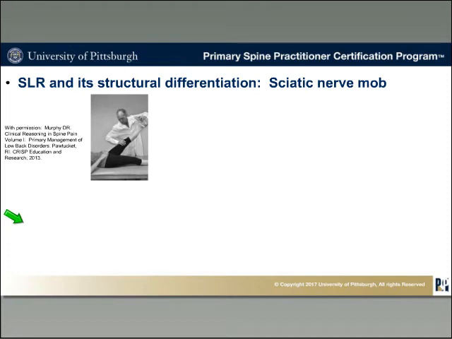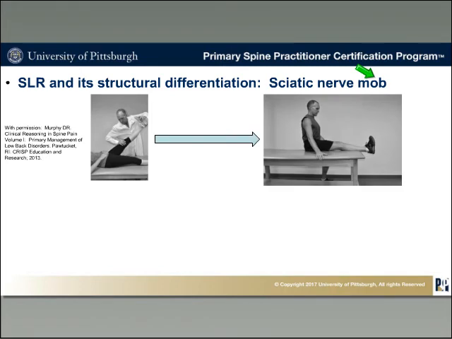Okay, so if the neurodynamic exam that we undergo led to our ability to reproduce the patient's pain with the straight leg raise and its structural differentiation, and we've learned this in a separate module as well as in a separate unit, if in any individual patient it's the straight leg raise and its structural differentiation that leads to reproduction of the patient's nerve root pain, then that tells us that sciatic nerve mobilization is the manner in which we will be mobilizing the involved nerve root, either with manual maneuvers or with patient-generated movements.